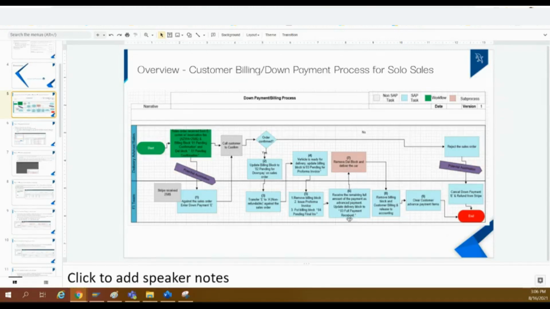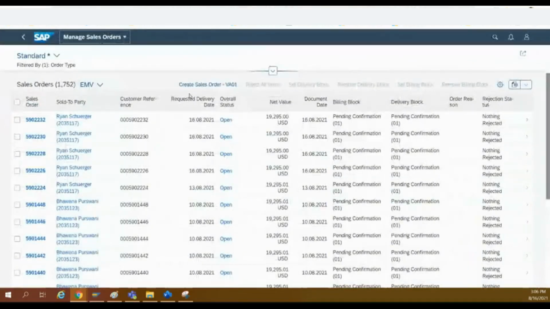So if it's blocked for billing, then yeah, delivery block. Gotcha. So what you are trying to see is they remove delivery block, and you should be able to remove billing block, and that should happen here, manage sales order, because both blocks are sitting on here. So if they somehow remove the delivery block, your billing block is supposed to be removed after you see delivery block is empty, right?